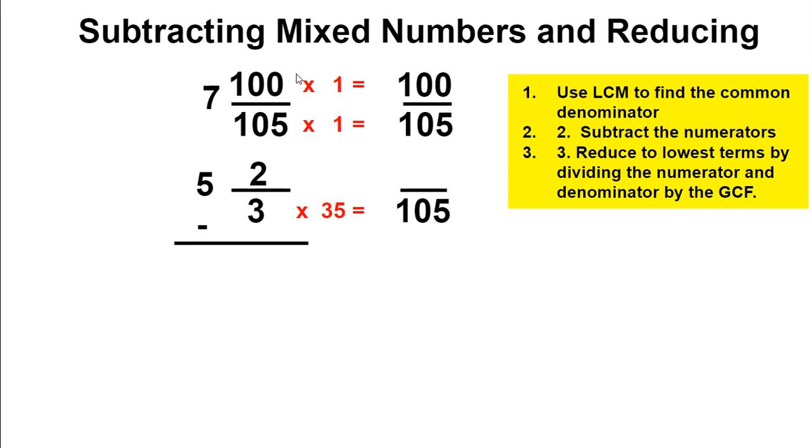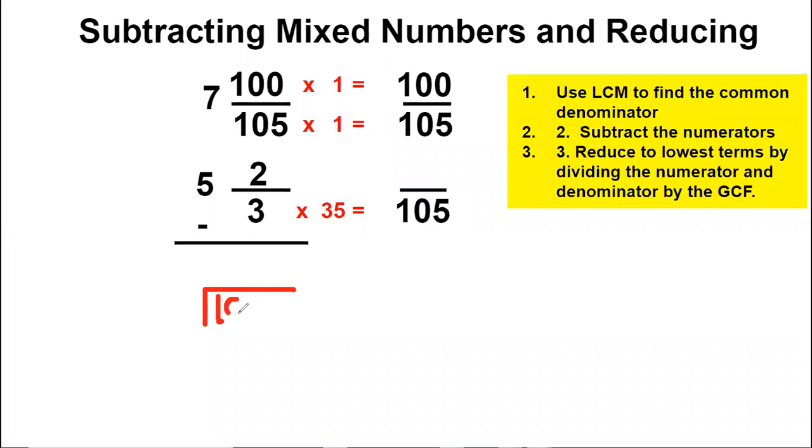How did I know that? Well, I did this initially. I took 105 and divided it by 3 to see what the number was. So 3 goes into 10 3 times. 3 times 3 is 9. 10 minus 9 is 1. Bring down the 5. 3 goes into 15 5 times. 3 times 5 is 15. And then I would subtract and get 0. So there's where my 35 came from.